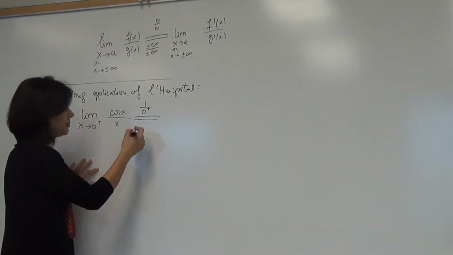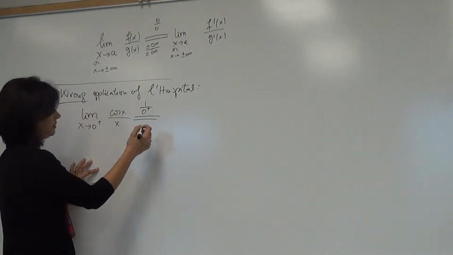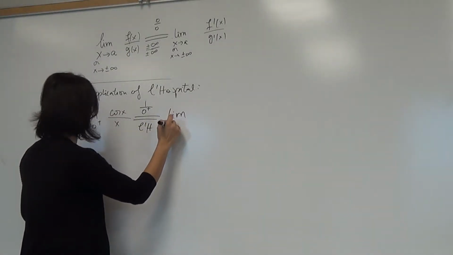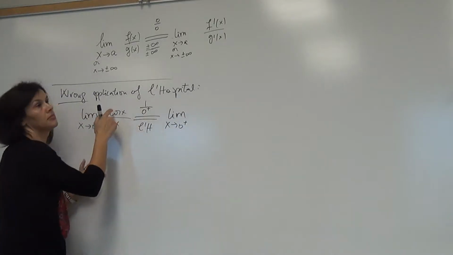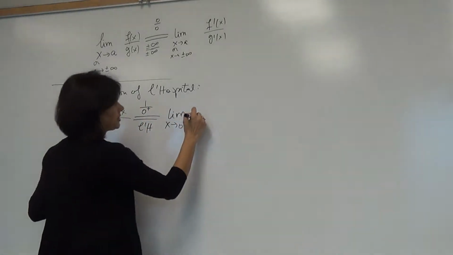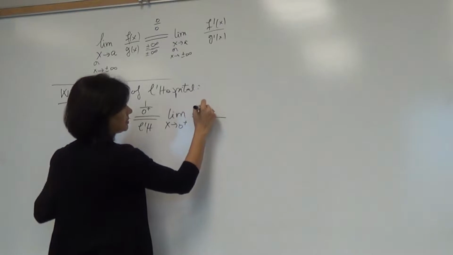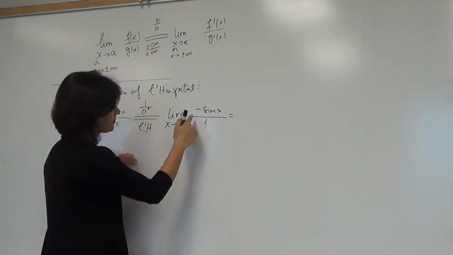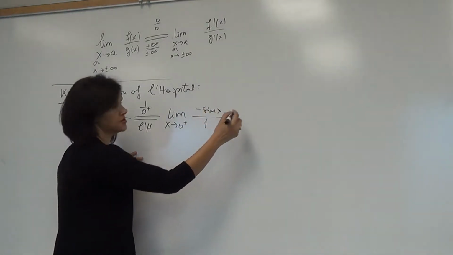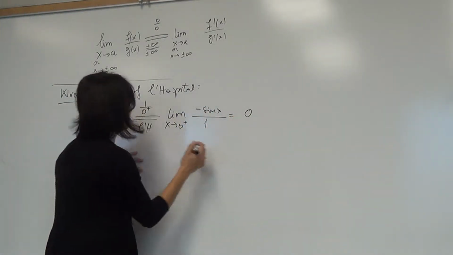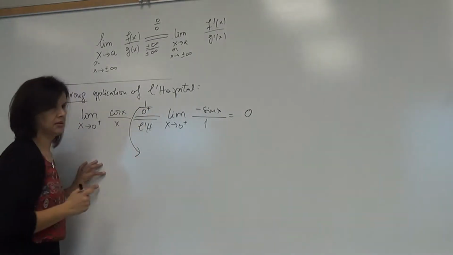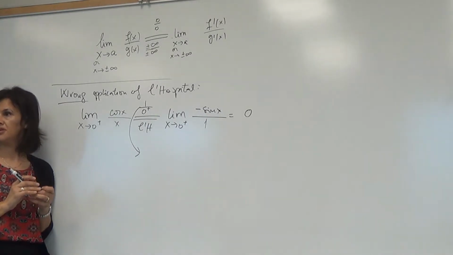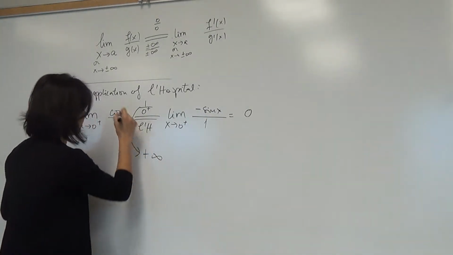So let's apply L'Hopital by mistake. I take the derivative of the numerator, which is negative sine of x, and the denominator is 1. So now when x goes to 0, sine of 0 is 0, so you'll get negative 0, which is 0. But the actual limit is 1 divided by a tiny but positive number, which is positive infinity. That is the correct limit.